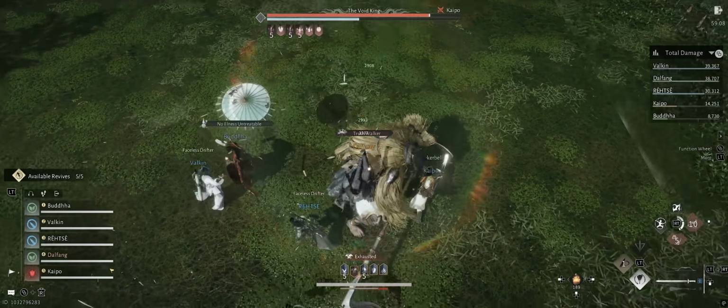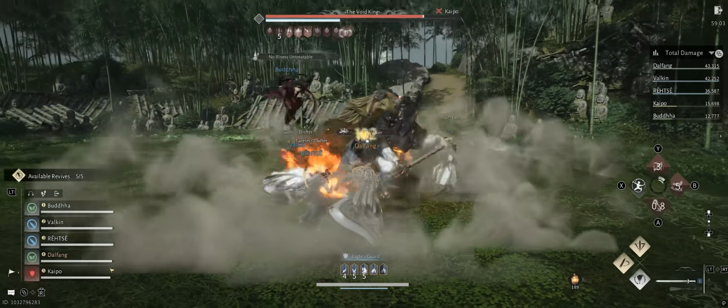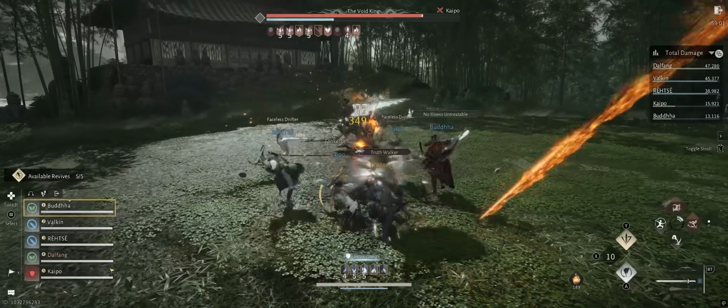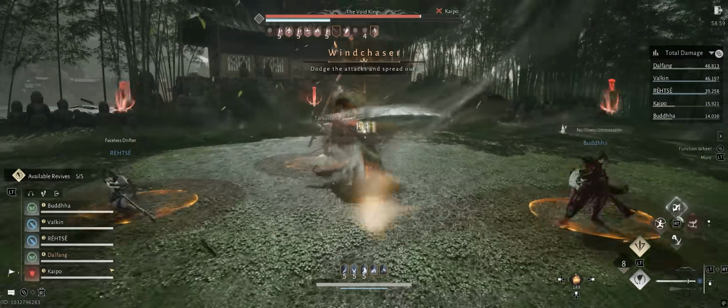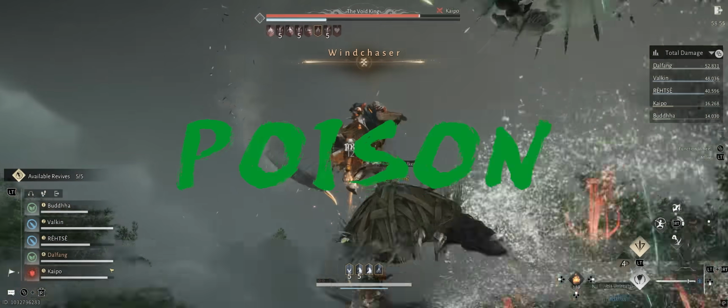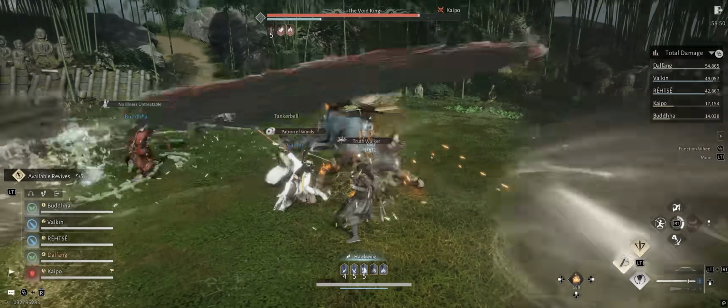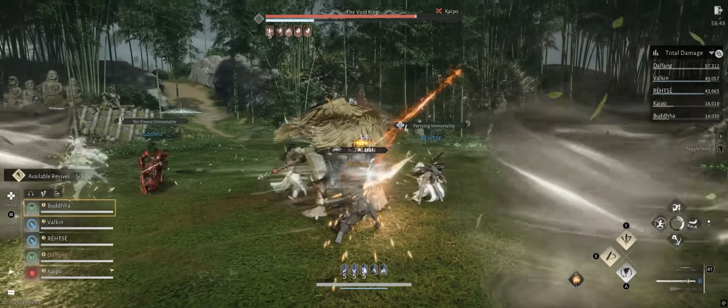Once the bleed loop is fully running, apply Dragon's Breath. This adds burn into the dot engine. Now you have 4 types of dots ticking: the strategic sword bleed, the fire from here, and the poison and weeping blood from your inner ways. This makes your chance to pop dot stacks extremely high.